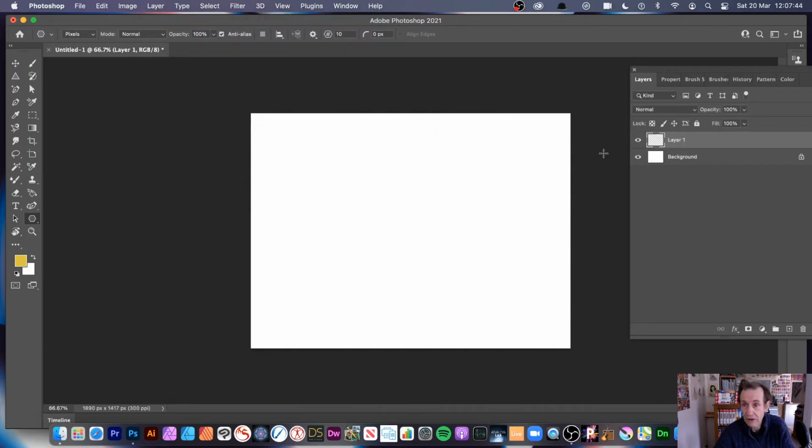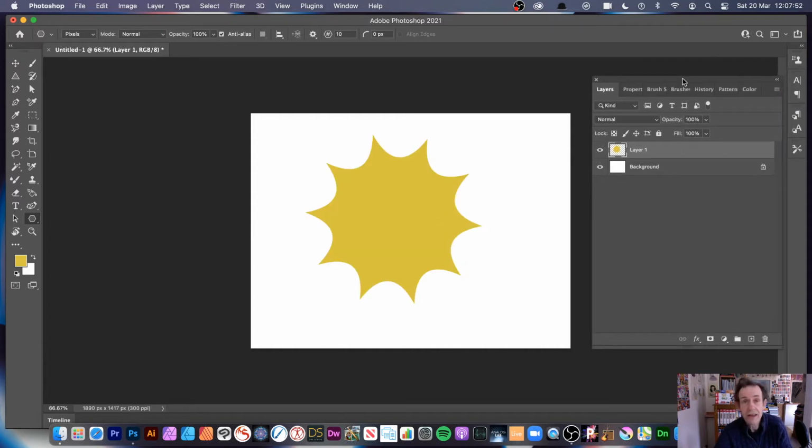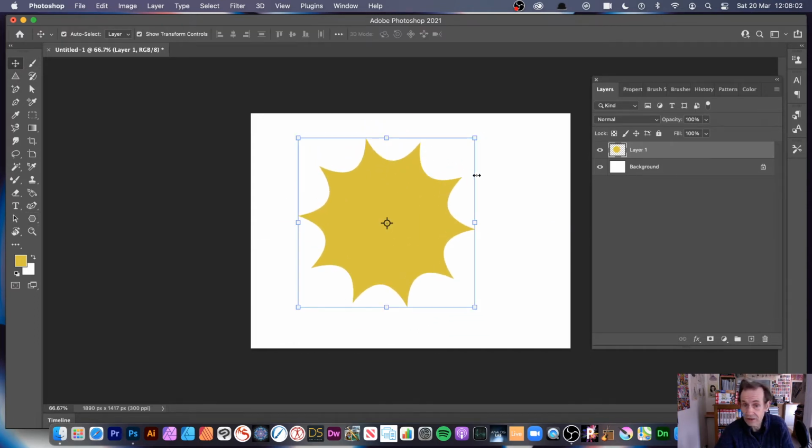And now with that new layer, you can add your star. And of course, if you don't want your star, you can always quickly go and delete it. That's the great thing about layers. You can build up loads of different layers and simply click and delete them. So what can you do with this star? Well, you can see it's just added just like that.